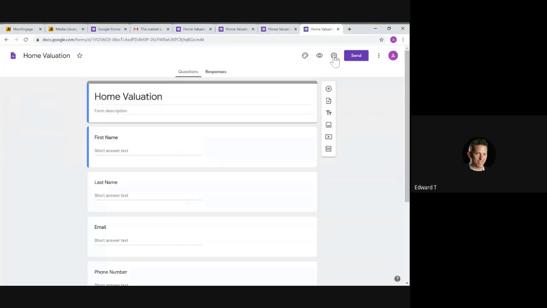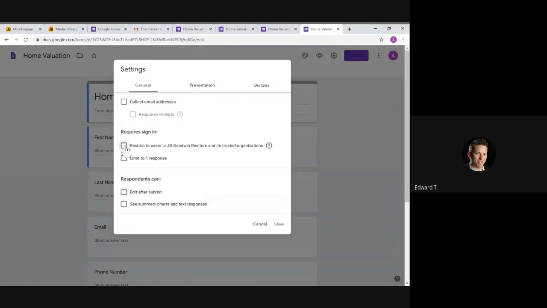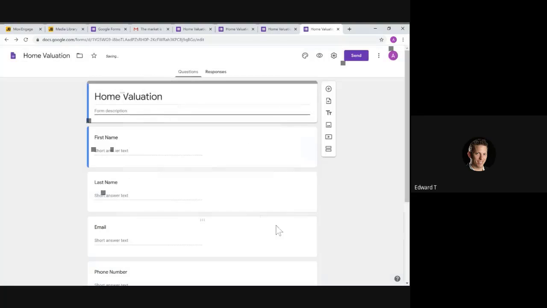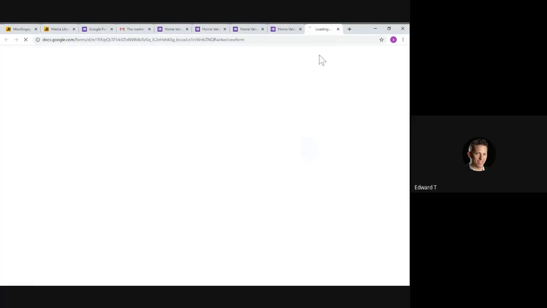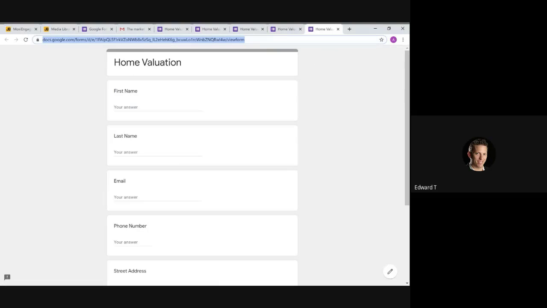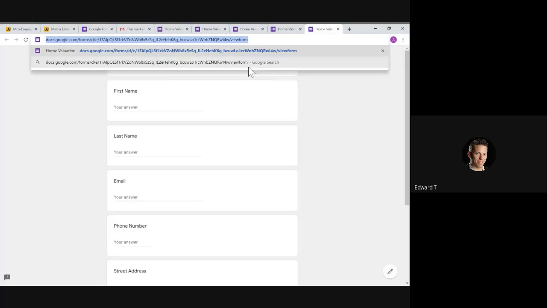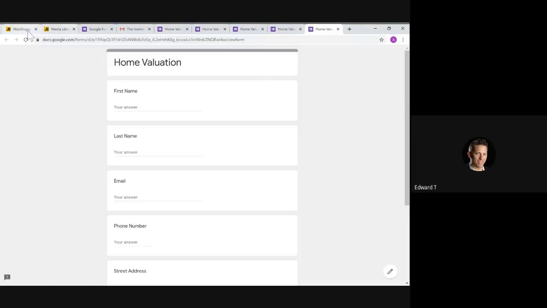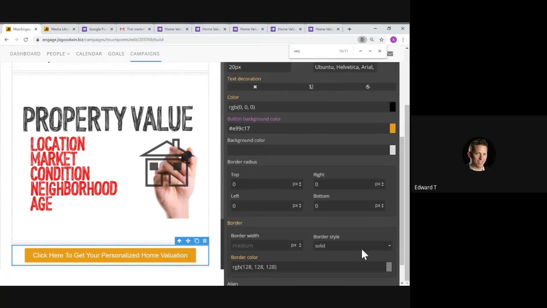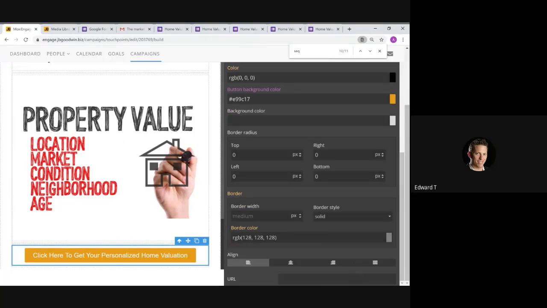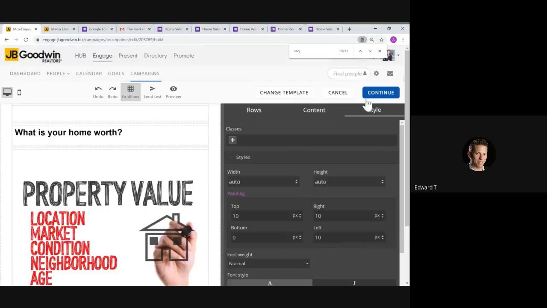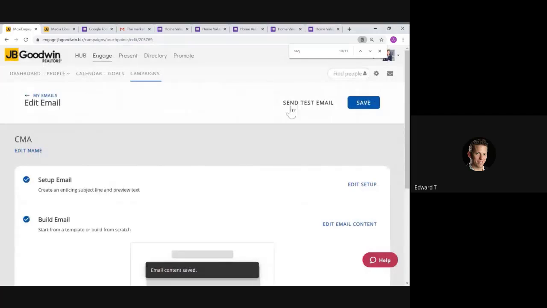I'm going to change that setting so anyone can apply. Save. Click the eyeball. I'm going to grab this URL. Click on the button, scroll to the very bottom, drop in the URL. Send myself a test so I can test the email and the link. Save that.